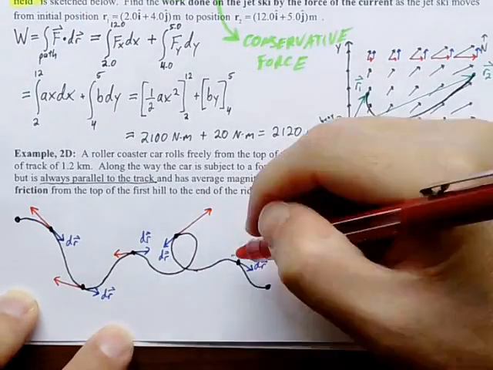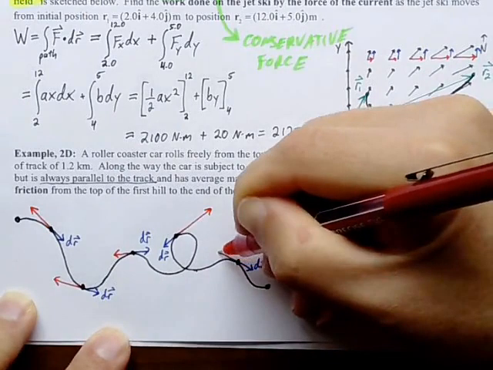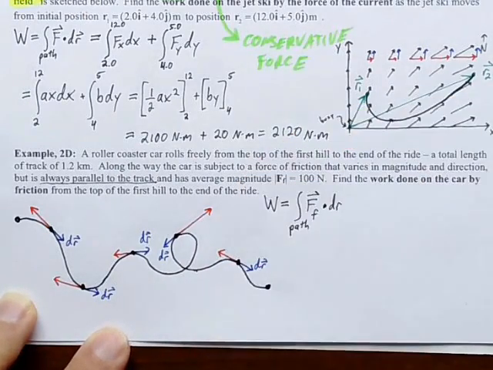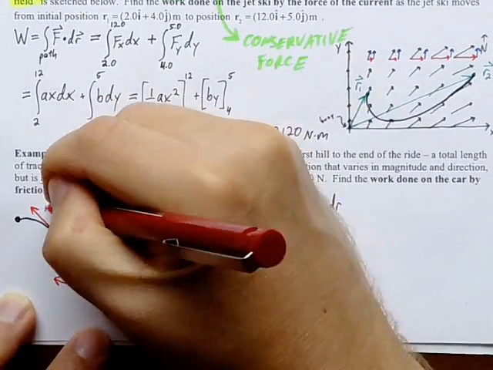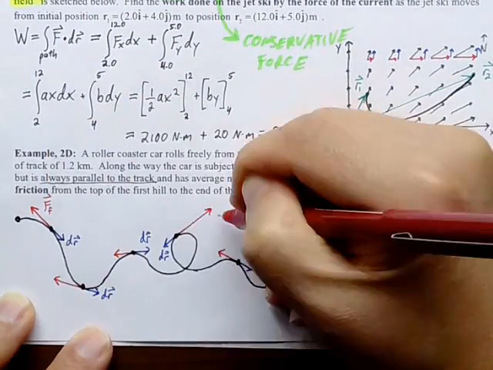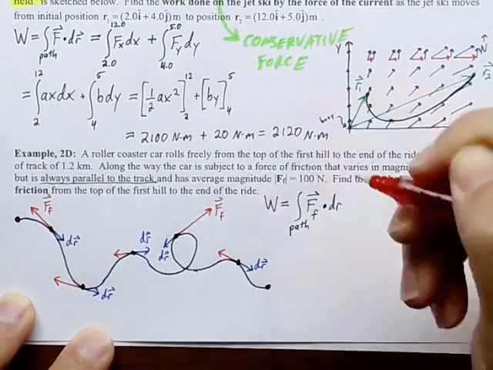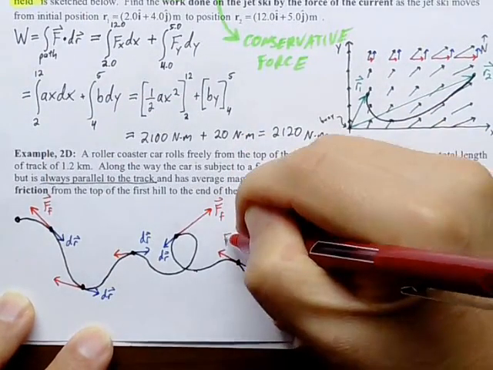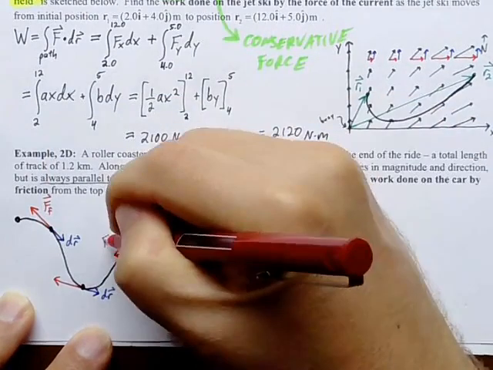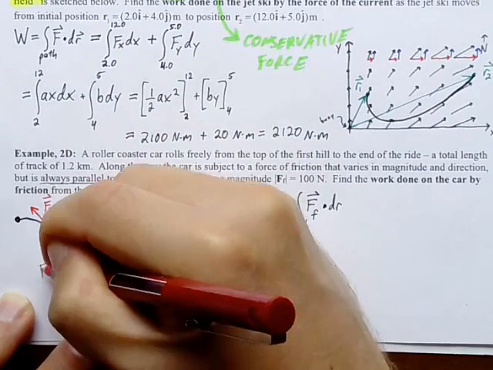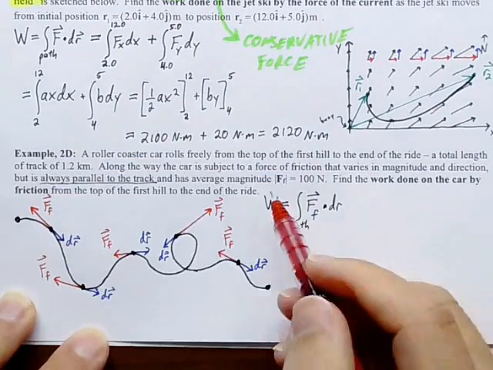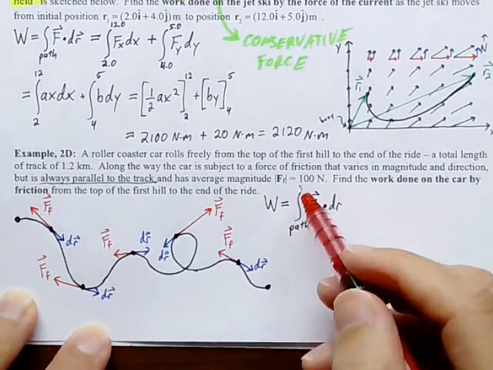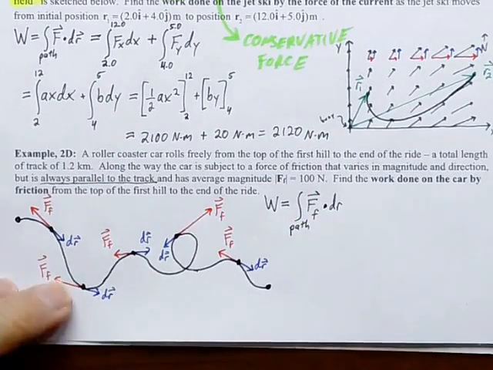Okay, we're told that it varies in magnitude, so I can show it having different magnitudes at different times. That's okay. And we see clearly it varies in direction, pointing in all those different directions. So all those red arrows are our forces of friction. So we know its direction is opposing the displacement, and we know its average value is 100 newtons right there. Average magnitude is given.